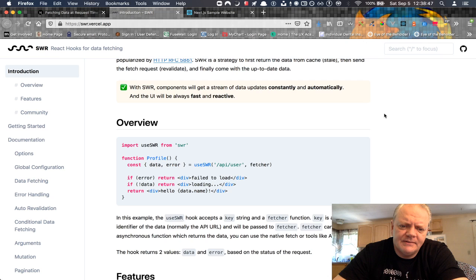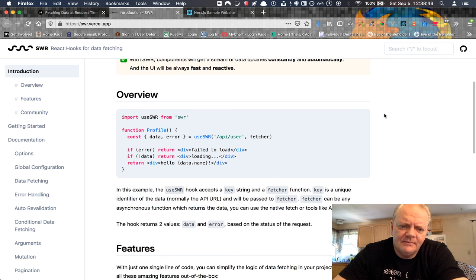Import useSWR from swr. The SWR hook accepts a key string and a fetcher function.